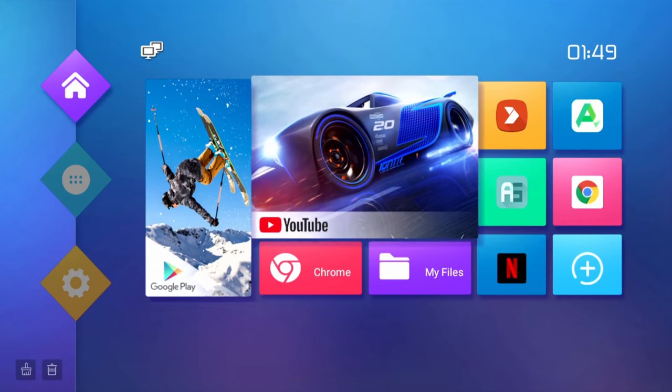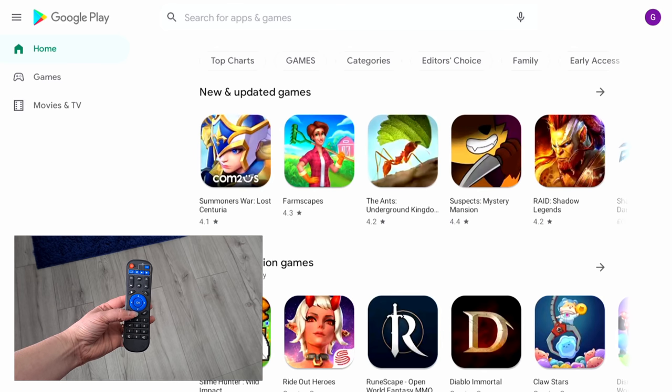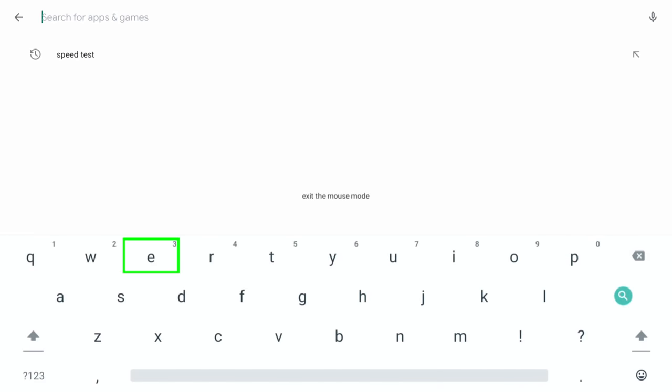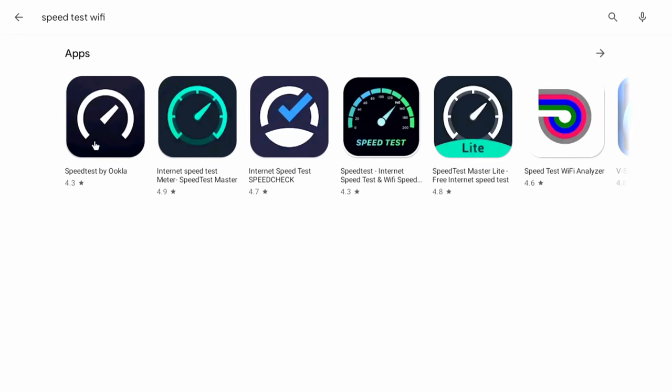Because it's Android, you can log in to Google Play and install apps from there, which is a great advantage over Fire TV devices. However, it's running a version of Android based on touchscreen — the same operating system used for mobile phones and tablets. It's not optimised for use on TVs where you can't touch the screen and have to use a remote instead. This can make navigating some applications impossible without a separately connected mouse or using the built-in mouse in the remote control.